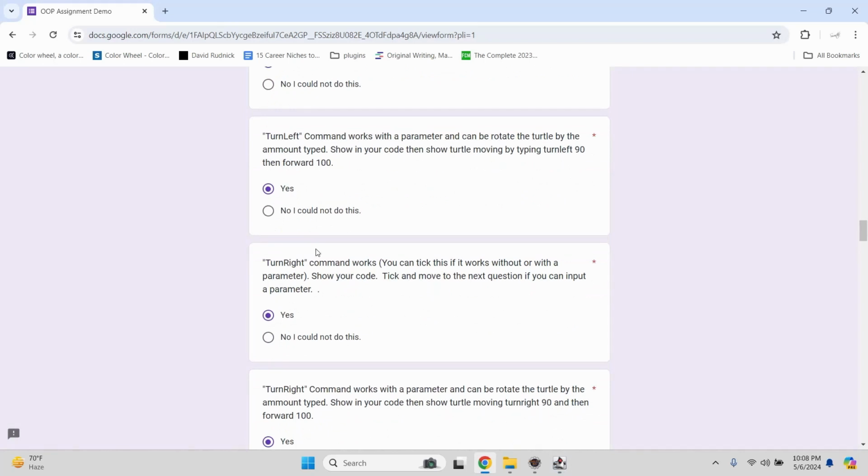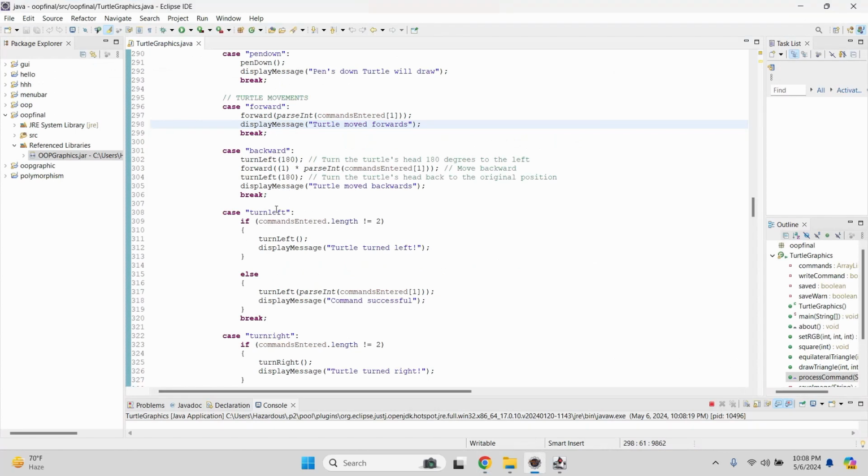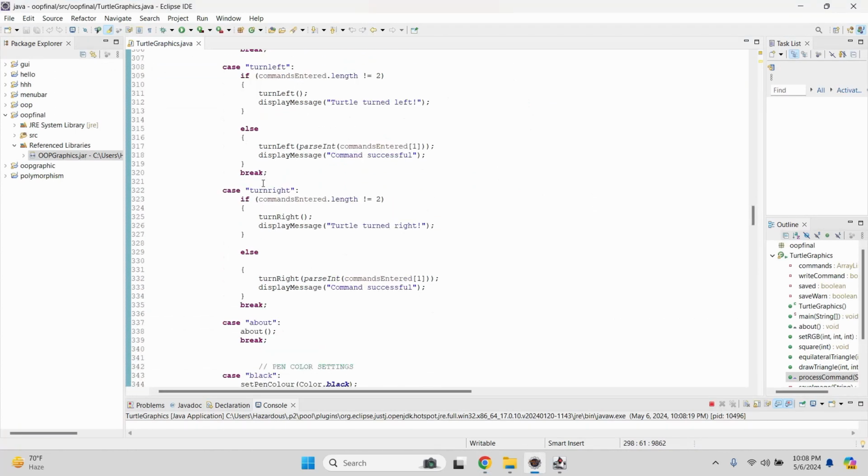Turn right command. For the turn right command, what I've done is, if the command matches turn right, the code inside the switch case will be activated.